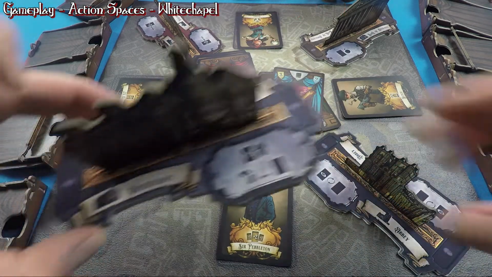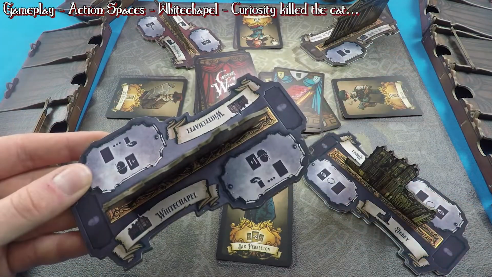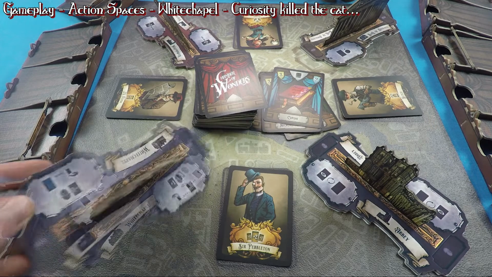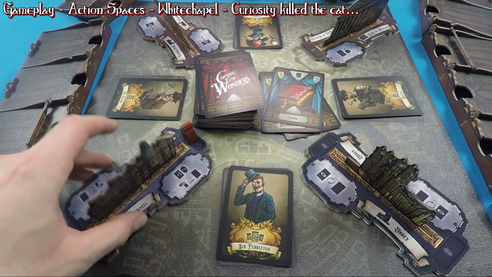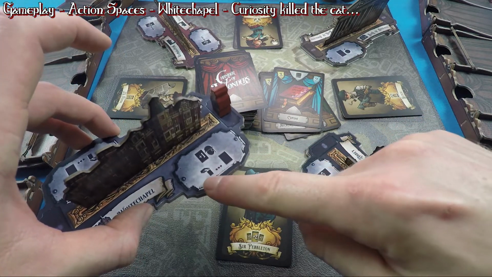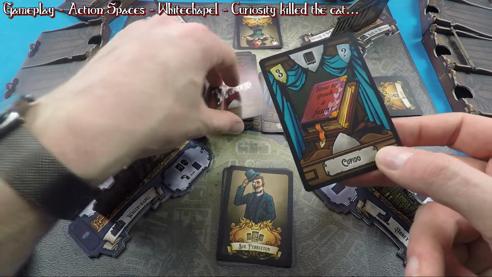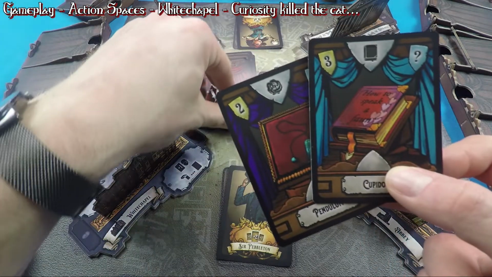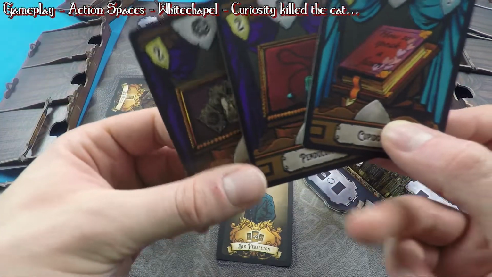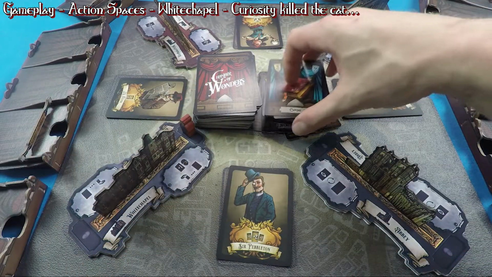The next area we'll look at is Whitechapel. Whitechapel's mechanisms are based around gambling. This side of the Whitechapel board is called Curiosity Killed the Cat, and it's represented by this symbol here. When a player takes this action, all the other players at the table may first draw a card in clockwise order. Then, the player who took the action may reveal cards from the top of the wonder deck, choosing to stop at any time. So long as they do not reveal 2 cards of the same type, they can keep all the cards they have revealed. However, the minute they reveal 2 cards of the same type, all the cards are discarded and they get nothing.